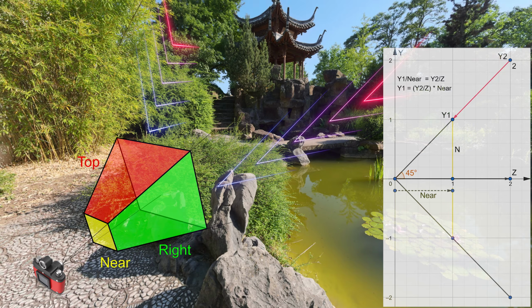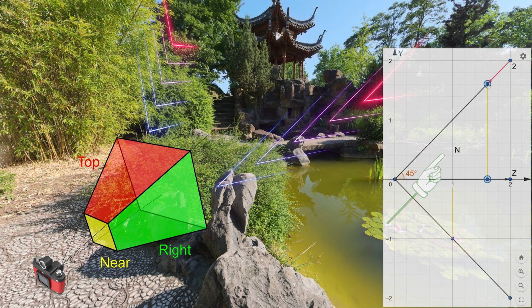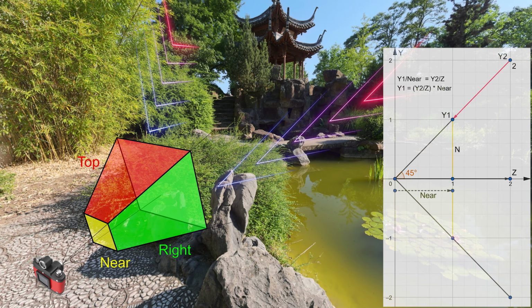Now I want you to keep in mind that everything you're about to see, although it's based on the y-axis, also applies exactly the same for the x-axis. All we need is a single triangle which we extend to produce a second triangle, and so the ratio of the lengths of the sides for both triangles is the same, which means the ratio of this side divided by this side is equal to the ratio of this side divided by this side, which is simply just the slope of the hypotenuse, and so the triangles are proportional to each other.